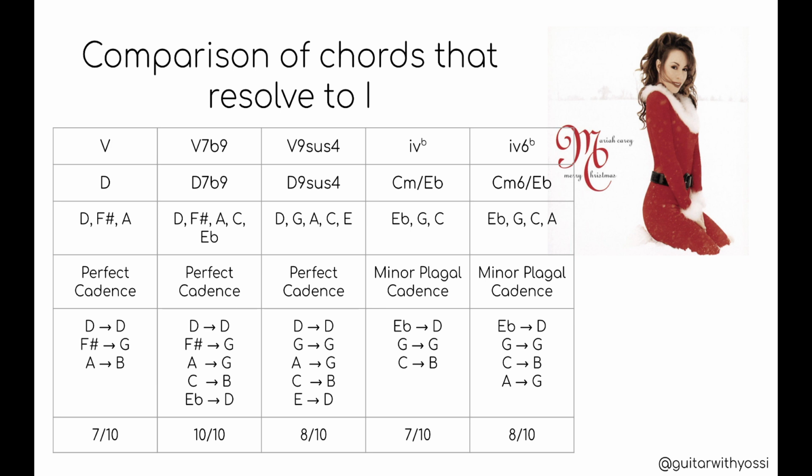I've added some ratings on how tense I feel each chord is before resolving to 1. So D going to G. There's a bit of tension. It's waiting to be resolved. It's not that bad. This 5/7 flat 9 is really tense. It's like, oh, squeezing me. And then resolving to G. Our D9 sus4 resolving to G. It's not too bad. It's a little bit more tense than the 5 chord.